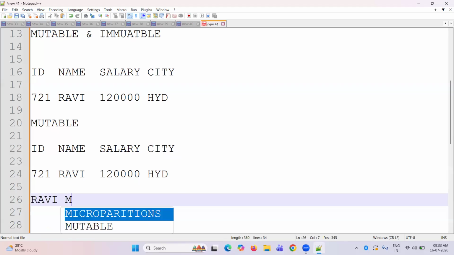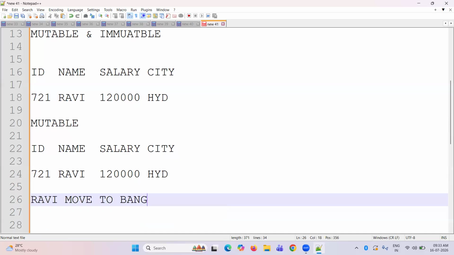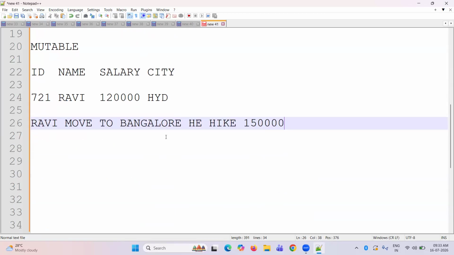Then he got a hike, so the salary is now 1.5. So now what is happening in this table?